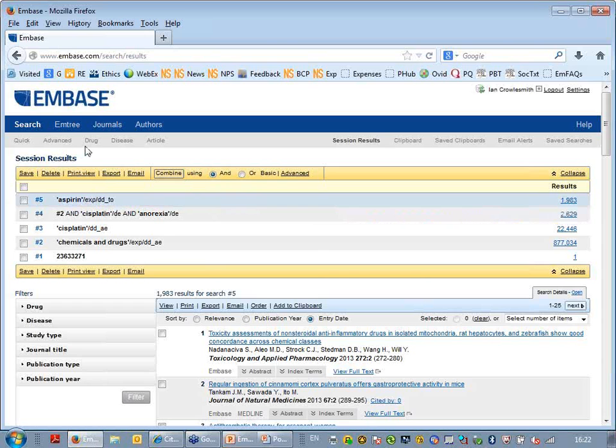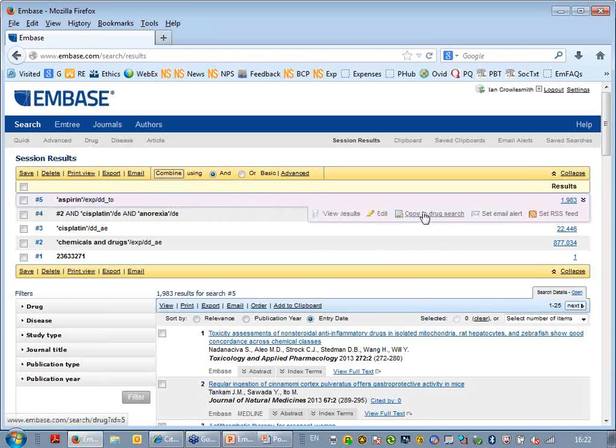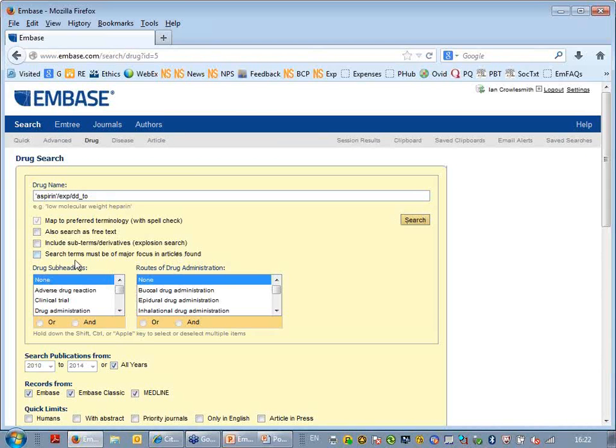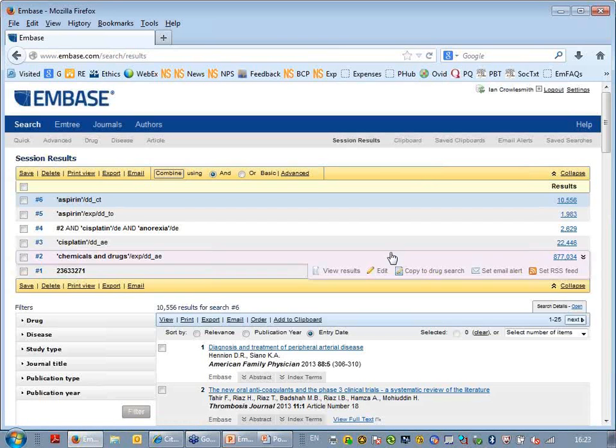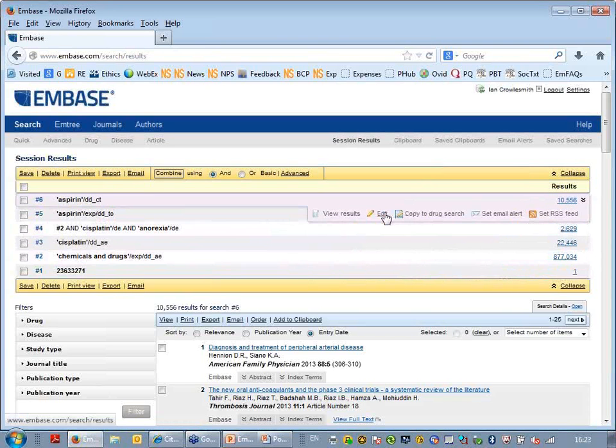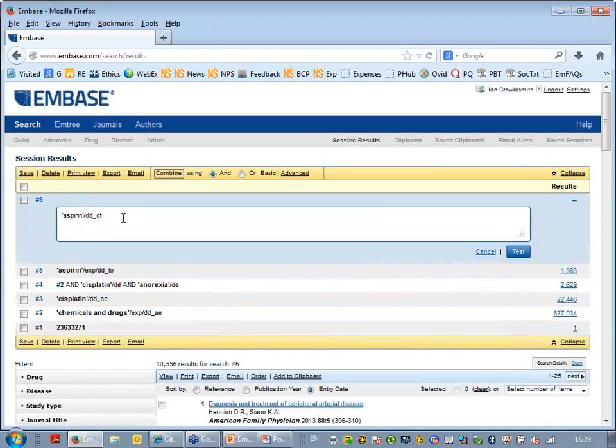Now you don't have to do it via the drug search. You can actually go into this and copy it back to drug search, and then you can say, well, I don't want to do that one. We'll just delete that. Actually, we wanted, for example, clinical trial. Or you can edit this line, and then if you know the codes, because you've used them a few times, then we can type in the TO here.